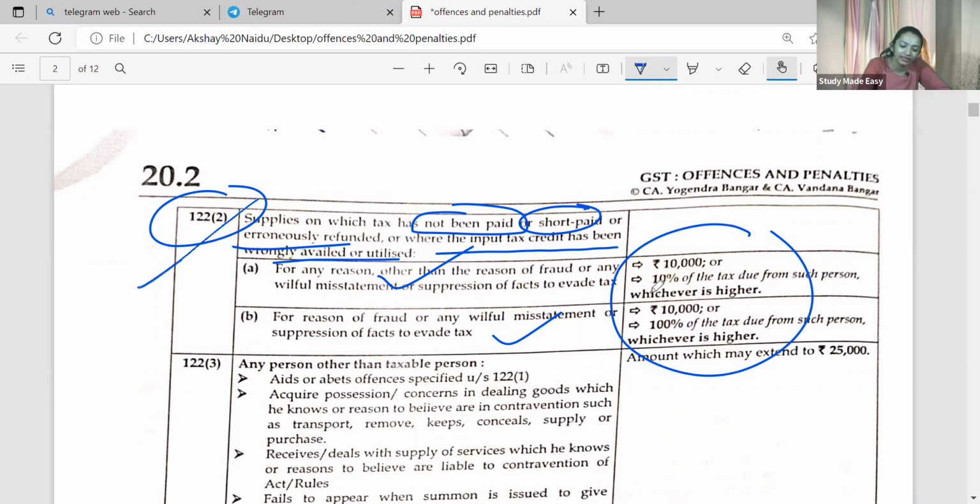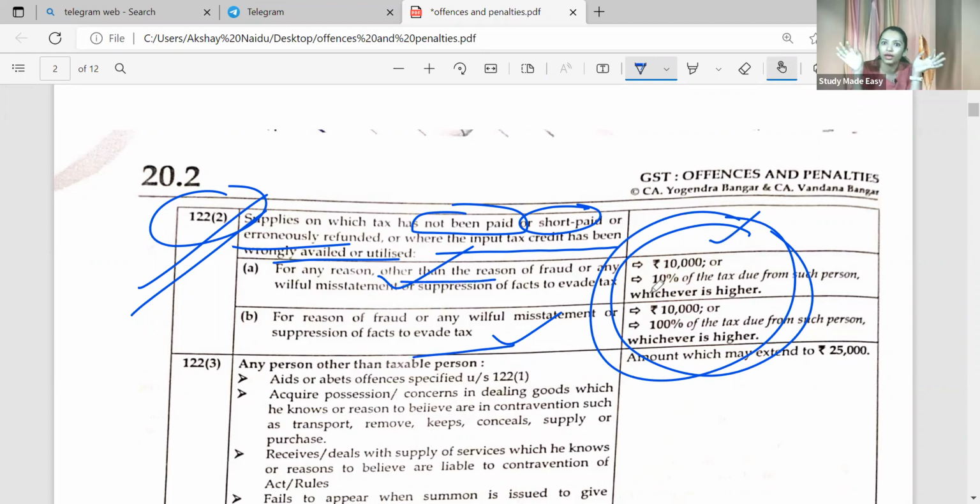This is nothing. This section is similar to your section 73, 74 ka penalty when you go to the adjudicating authority and the adjudication order has been passed. This is the same. So whenever you do not pay the taxes, short pay the taxes, ITC wrongly availed, wrongly utilized, or fraudulently you have taken the refund, in such a case, if it is fraud or if it is other than fraud and you have moved to the adjudicating authority, adjudication order passed, compulsory यहाँ पे this is the penalty same. दोनों जगह it is same.